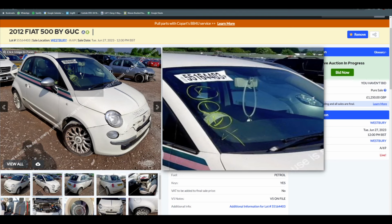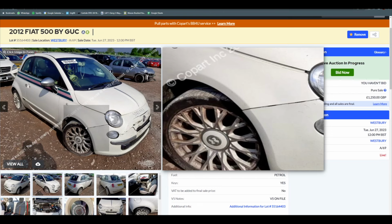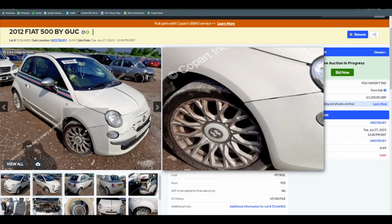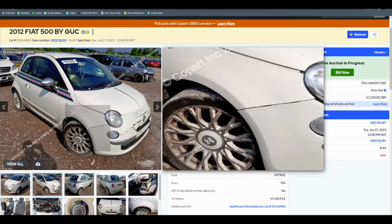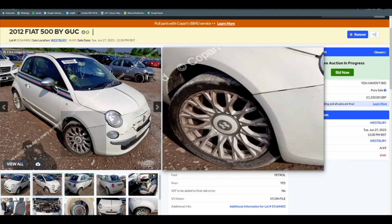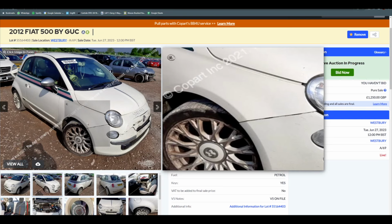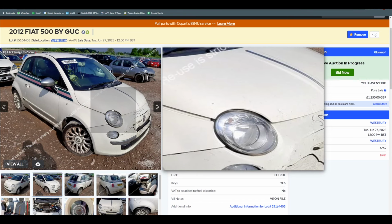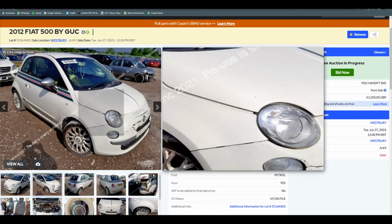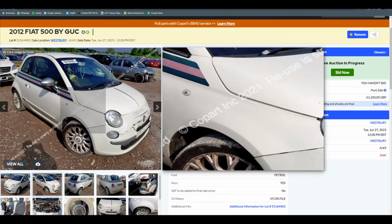From this angle, I think you can see it's premium listed. It's got these Gucci wheels, and I think they're white with a silver coat on the top. I think they're going to have to be redone and get those back to a reasonable standard. Otherwise, I don't really know what's going on with that bonnet. I don't know if that bonnet is raised or whether it's just latched. I'm not sure, but there's a slight gap there.